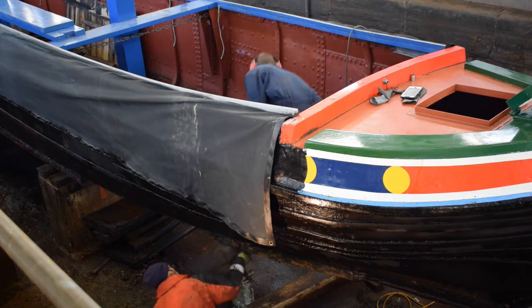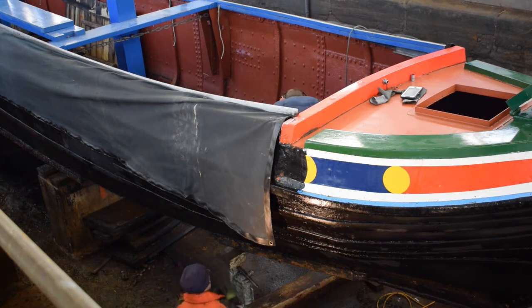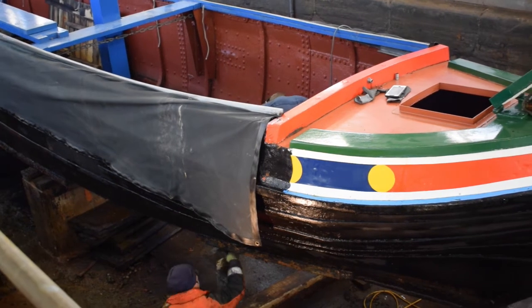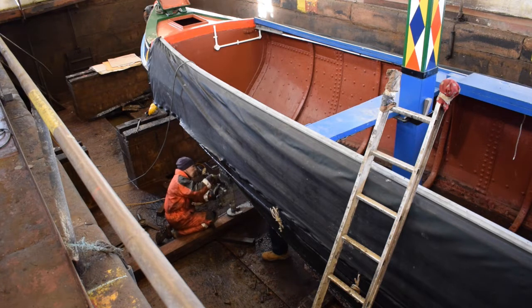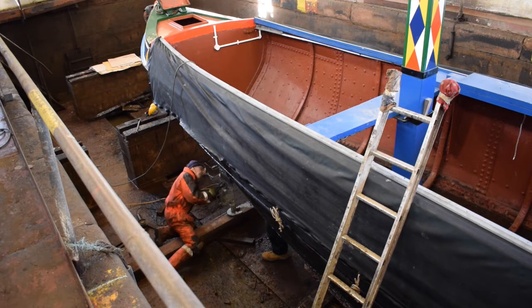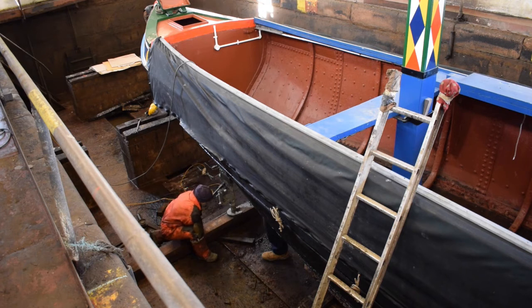Ibex was built by Yarwoods for Fellows Morton and Clayton in 1926. And like many of its era, it had topsides of steel with thick planks of elm forming the bottom. Something you can't do these days, as there is no elm in the UK. Many were re-bottomed in steel, but Ibex is in original condition.